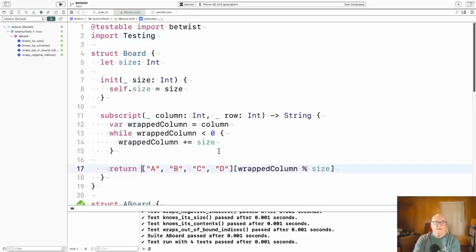Now, I guess the real thing to me now is we don't have a two-dimensional array, so that's kind of bad. Let's fix that first.